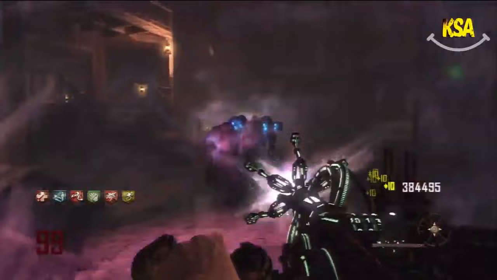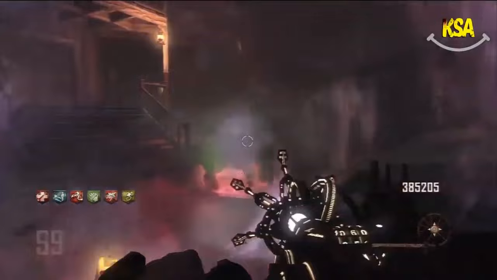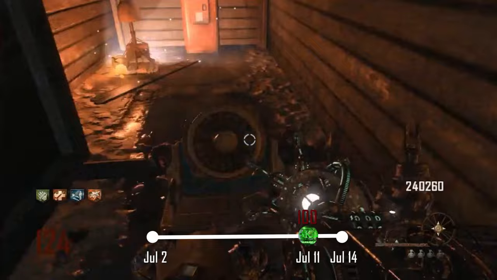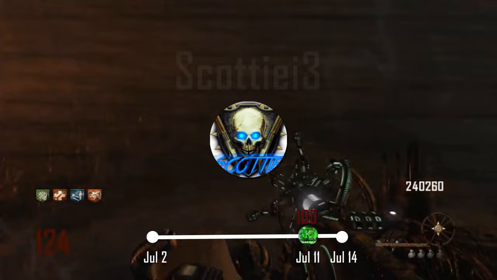In the first month of Buried's release, the paralyzer could kill at any round with just a few seconds of shooting, which is why you can see KSASmile vaporizing the last horde of 99. This would be beaten only a few days later on July 14th by Scotty I3, utilizing the strategy that he and his brother had popularized.